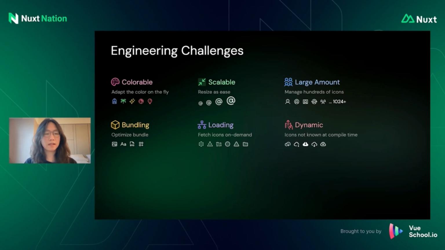Depending on your use cases, you might only need to address some of them, but when creating tools, we aim to provide a good balance to support as many scenarios as possible. So let's explore the solutions available for icons and compare their pros and cons.